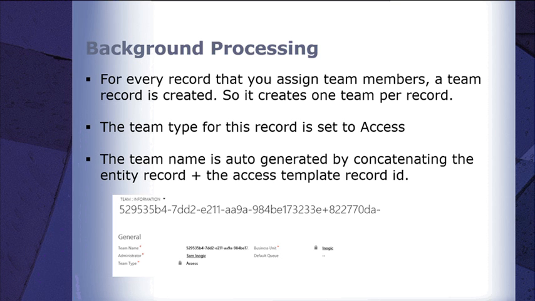So for every record, there would be a team created, because that's the concept of access teams: every record could have a different set of members, and therefore a different team is created. So you get the entity record plus the access team template record ID that has been associated. That way you can actually have multiple access team grids on a single entity form.